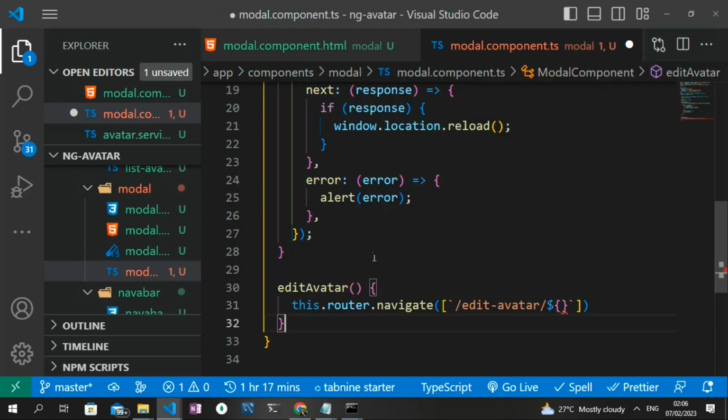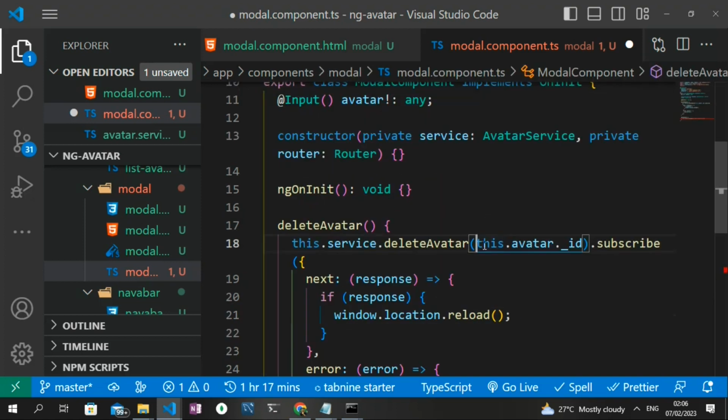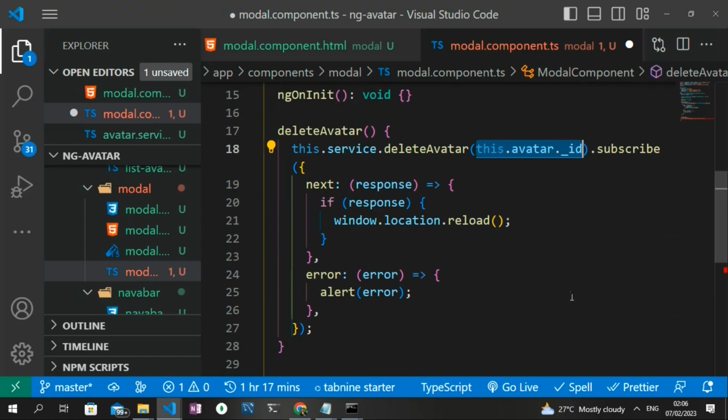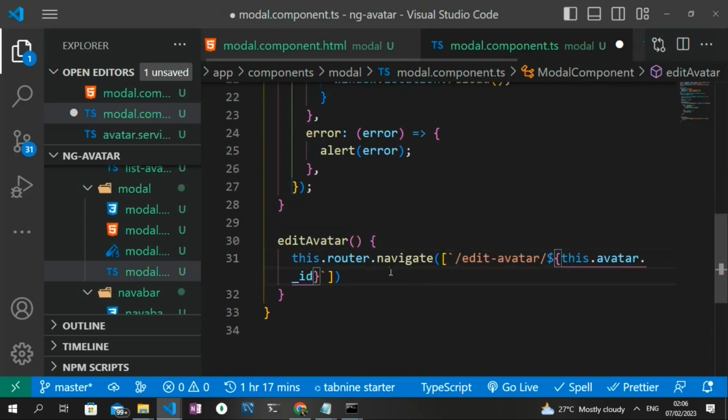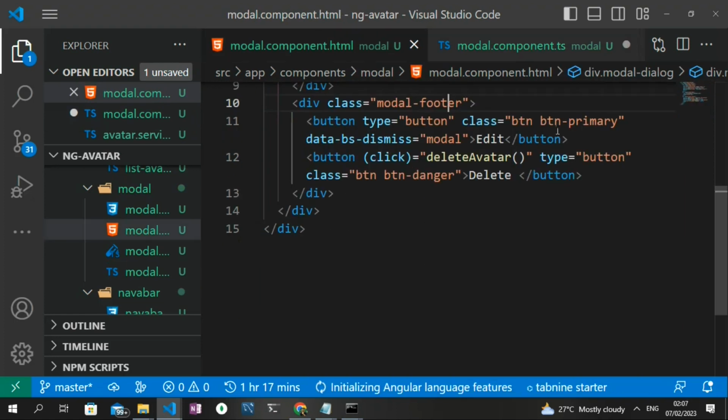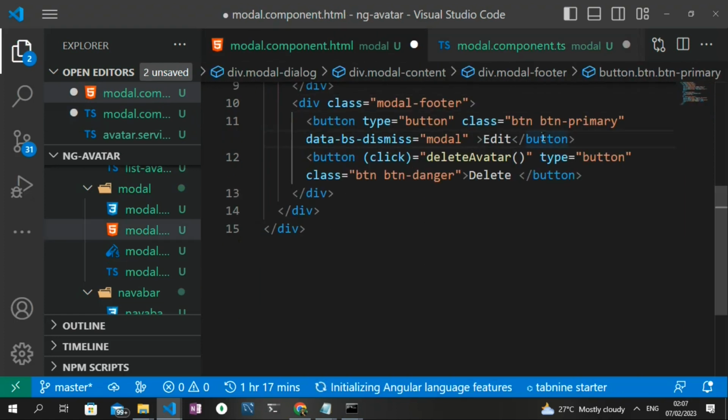So the ID is just going to be just what we did here, which is this.avatar._id. So I'm going to pass it to our route parameter, just like we have here. And then I'm going to call this function in our HTML file in the edit component. It's just going to be a click event as well.